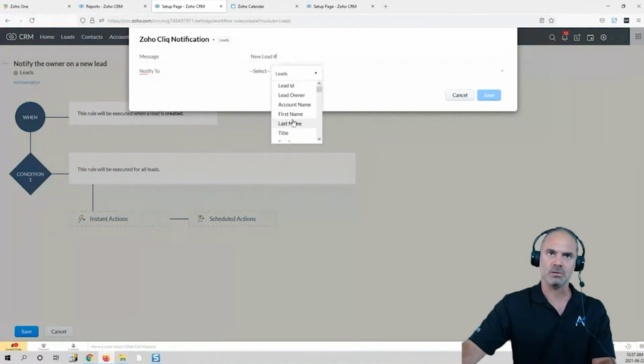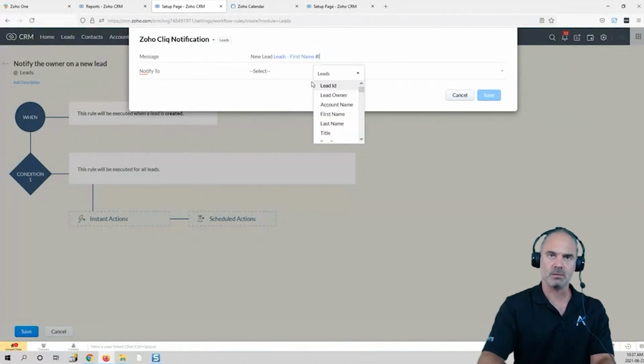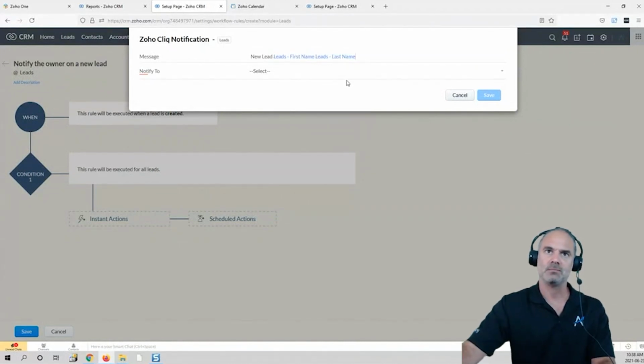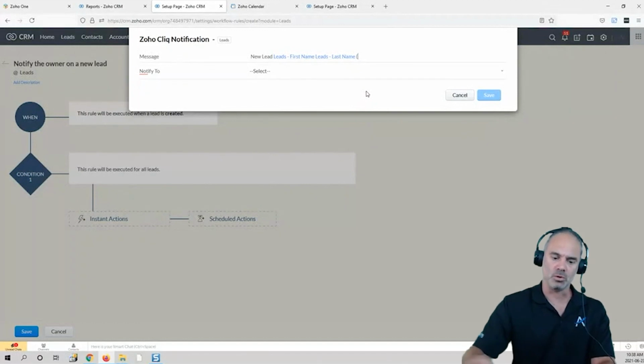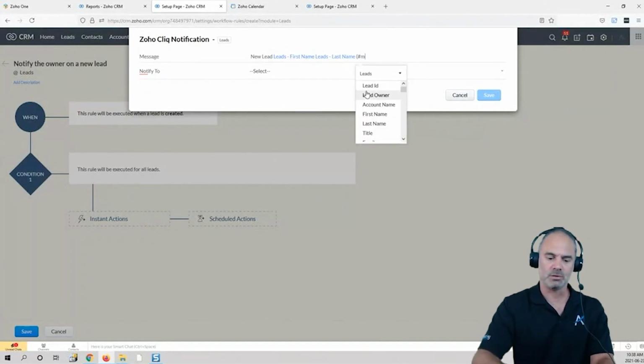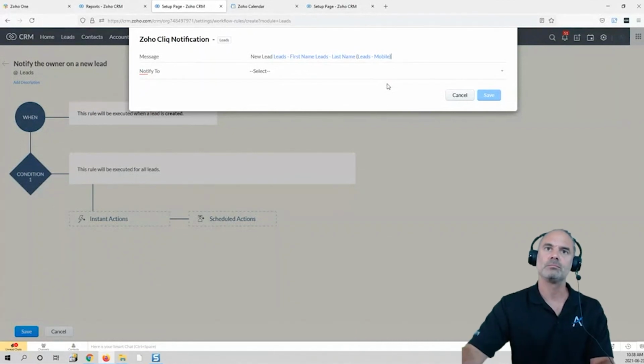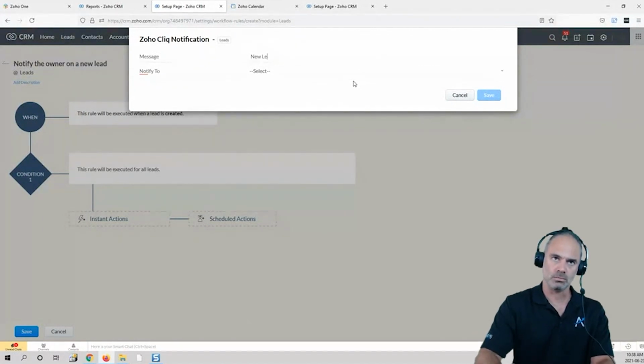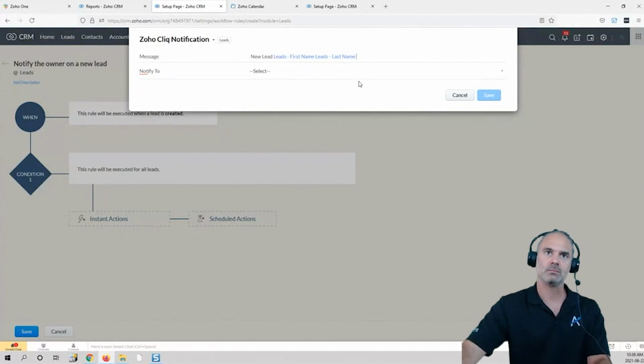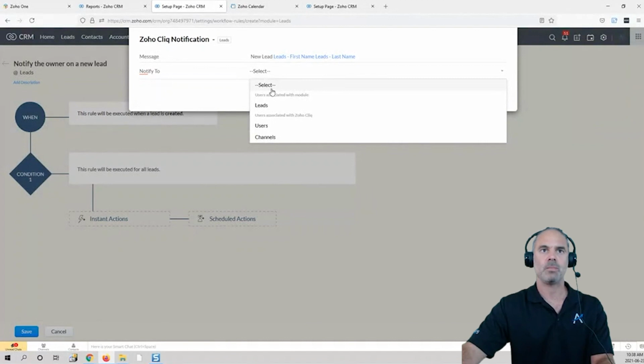Okay, let's do first name, space, last name. Some people also like to see the phone number or the mobile. You could just leave the other fields. First name and last name is perfect.